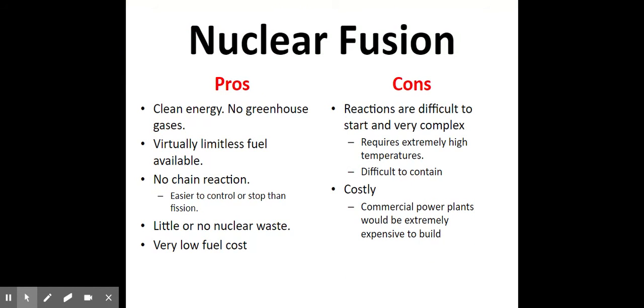There are pros and cons for fusion. The pros are that it's clean energy. There's no greenhouse gas. You don't have to worry about coal emissions. You can create virtually limitless fuel. There's no chain reaction, which means that it's easier to control or stop than fission. Little to no nuclear waste, and it's very low cost. But the cons are that it takes a while to start the reaction, and it's a very complex process. You have to have very high temperatures, and it's difficult to contain once the reaction starts, and it's costly to build commercial power plants.